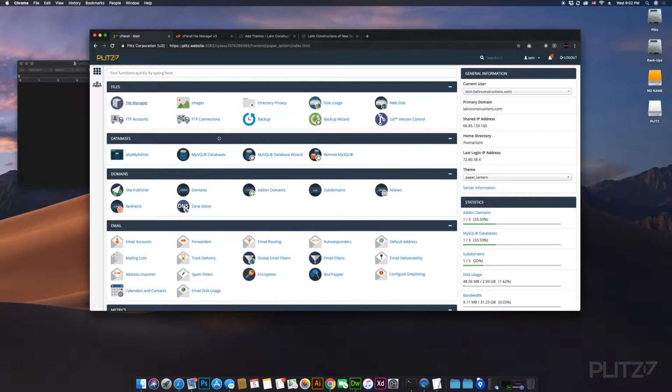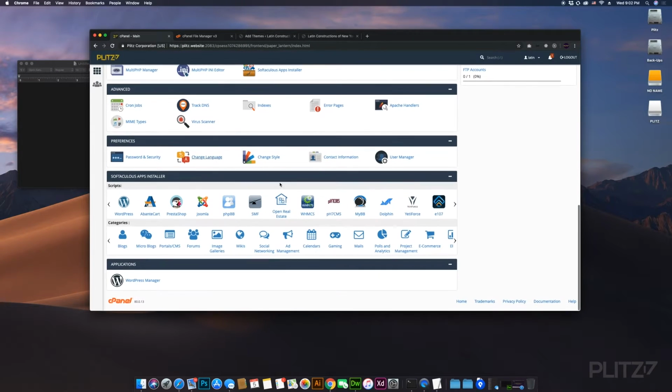Okay, so now we're gonna install our WordPress. Another thing that you're gonna learn today is how to create databases, how to set up a database, because we are assuming that you're installing WordPress manually for some reason. As I explained, you don't have all the options that we explained in the last video, Softaculous.